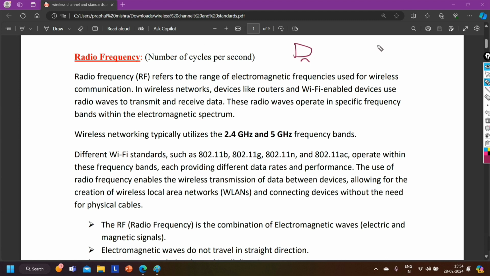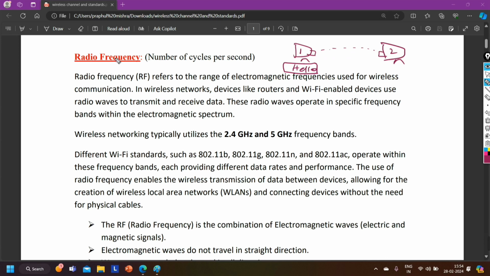Let's say I have two computers, computer 1 and computer 2. If I want to connect these two computers together without cable, first of all, both devices should have a wireless NIC, network interface card. So let's say this PC has a wireless NIC, and this PC also has a wireless NIC. Now these two devices can connect with each other through radio frequency. Let's say PC1 wants to send some data, let's say, Hello. The basic requirement of communication is that the sender machine should have source IP and source MAC, and the destination IP and destination MAC. Then there should be one media. So the media over here is what?